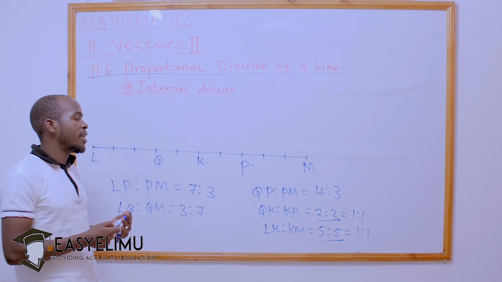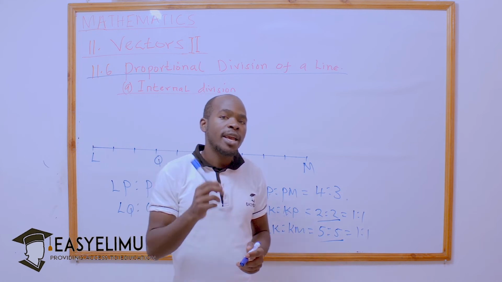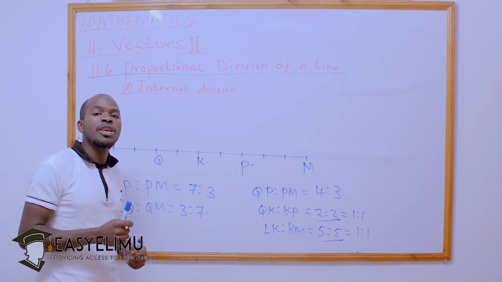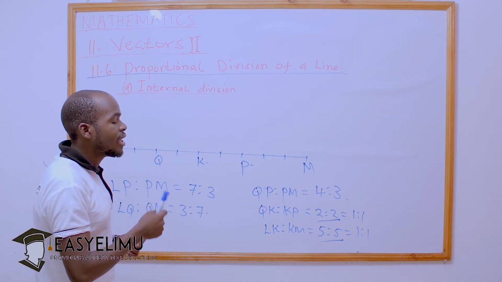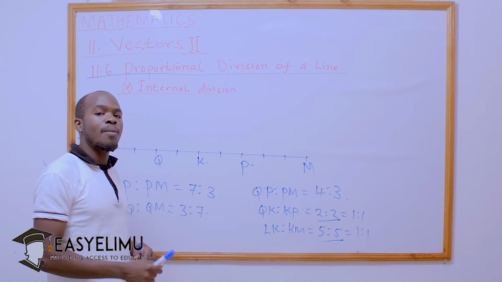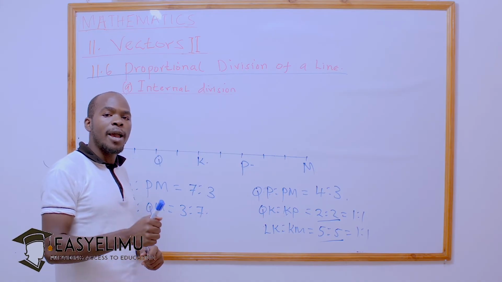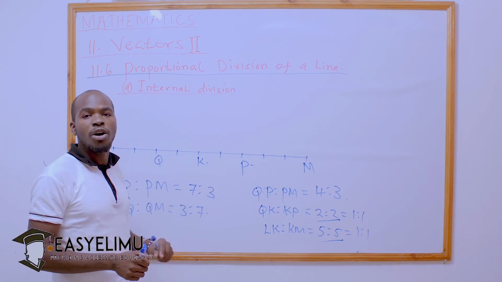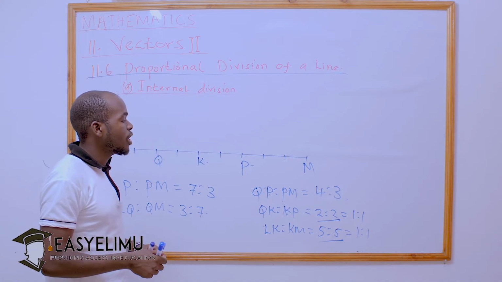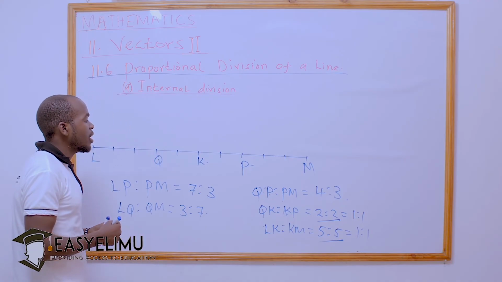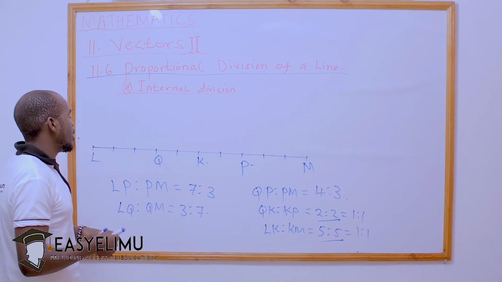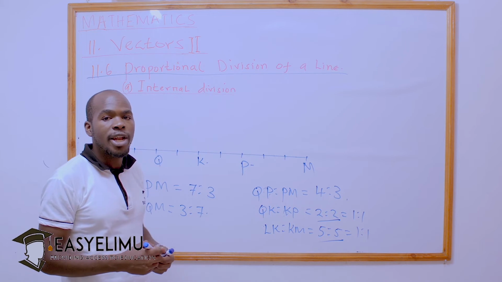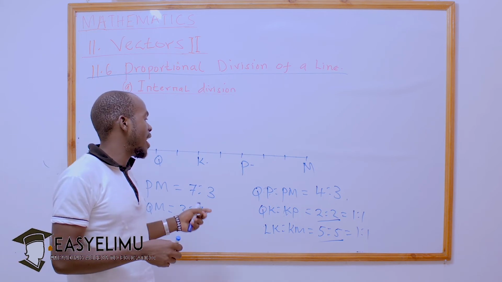So there we can find that in case you are asked to find the internal division of any given line, you take the point which you are given to be in between the line to be divided. And that line must be divided using the same interval, that is equal intervals, in order to find the internal division. So that is how we give it. And I would like you to tell me in which ratio K divides line LP. So you will find out in which ratio K divides line LP.